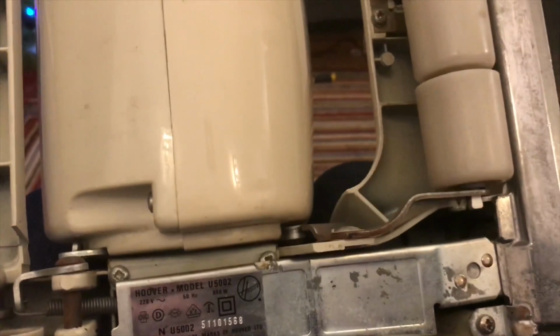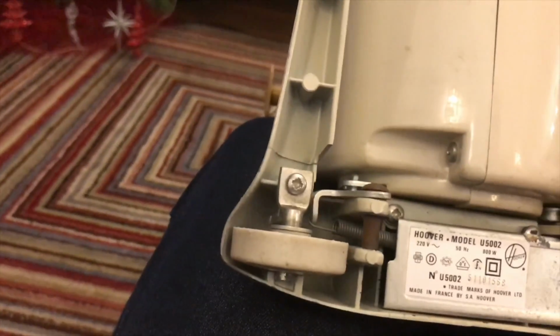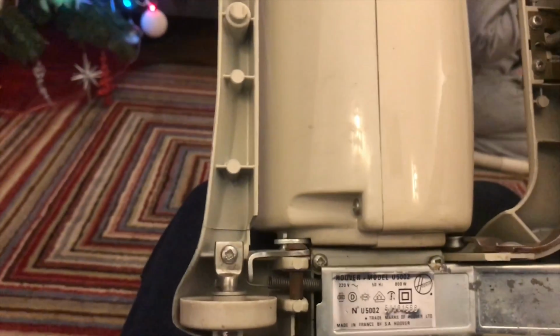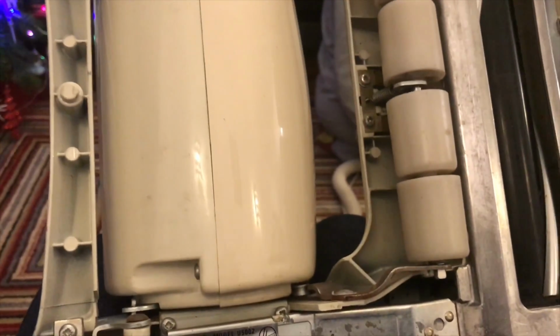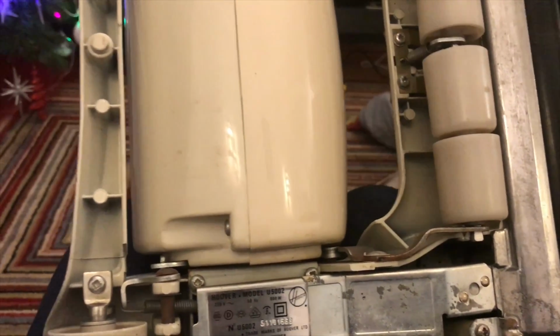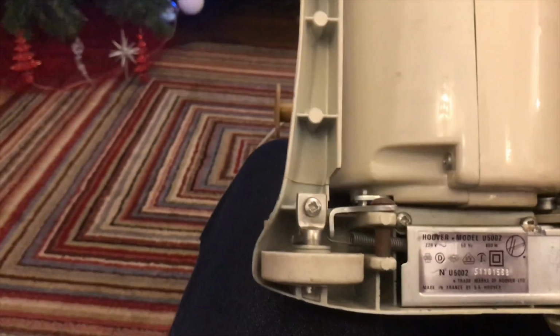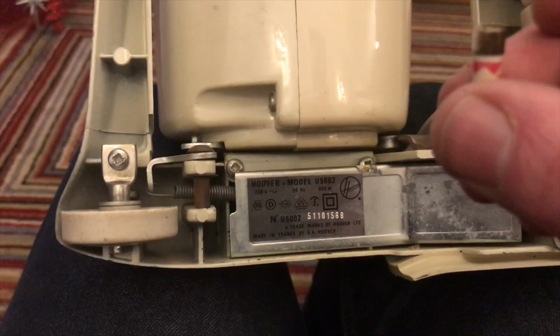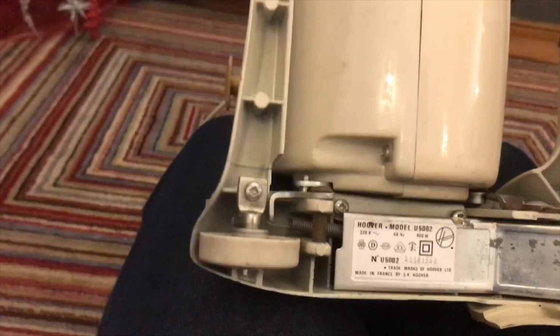As you can see, the brush bar is in absolutely lovely condition. I can't believe how nice this one really is. There's very little paint scratches on it as well, so we're going to hit it with some car paint polish. And you see where it burnt out? Let's show the fuse. They put a 3 amp fuse in this one. It should have had a 13, but you can just about see there where it's black.